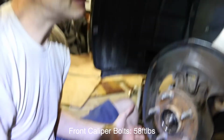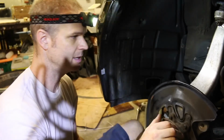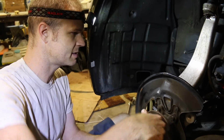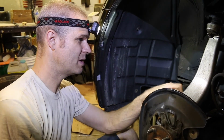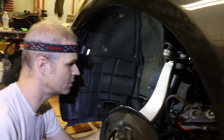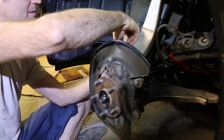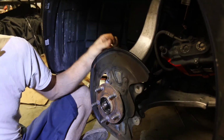All in all, it was not bad, it's pretty easy to do. If I were to do it again, I could do it in a half hour. It's really easy actually to take it apart. But first time is always a learning experience. So hopefully our learning experience will help you not make the same mistakes we made and save you a lot of money, because it's really not that hard if you've got the right tools to do it. Like I said, Lexus quoted me over $1,000 to do one side for this job. So we spent about $30-$40 all in all doing it ourselves.